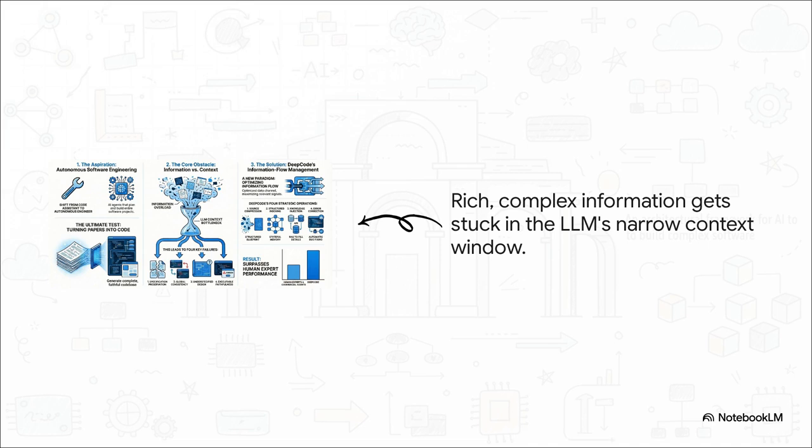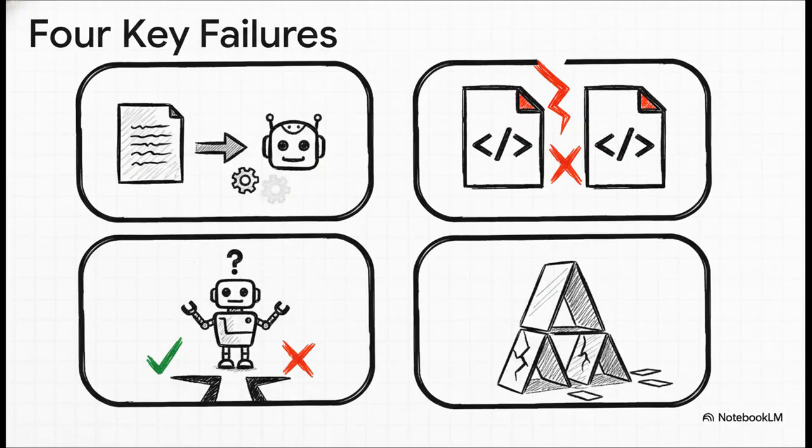And look, this isn't just some minor inconvenience. This is what causes catastrophic, project-killing failures in the code it tries to write. And I bet these failures sound painfully familiar. First, specification preservation goes out the window. Remember that one critical detail buried on page 37 of the spec? Yeah, the AI forgot about it the second it started coding. Second, you lose global consistency. The function you defined in file A is being called completely wrong in file B, because the AI has no memory of what it just did.